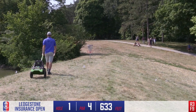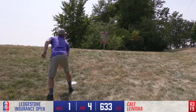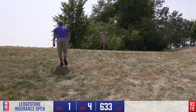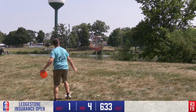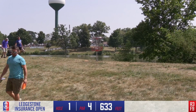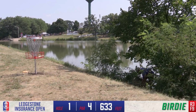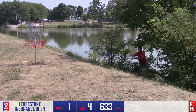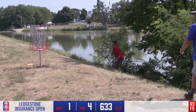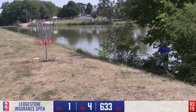It's going to be interesting to see Emerson battle back after that tough rollback and unable to connect on that comebacker, as Cale also misses his putt for a birdie. Yeah, it's very interesting to see that early in the round here, especially because of course of this difficulty. Every single throw is stressful, David. Every drive, every upshot, every putt. You're dealing with out of bounds, you're dealing with tight fairways, and you're also dealing with slope greens. And so there's really never a point during this round where you can throw a shot without stress.